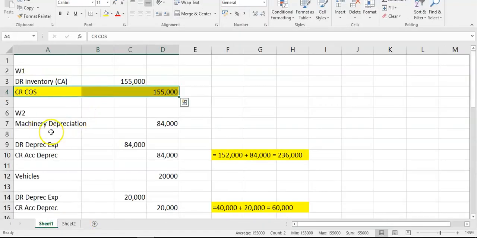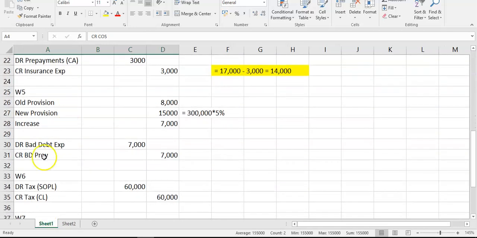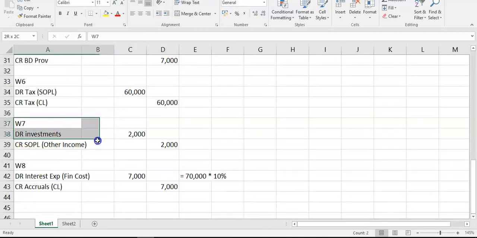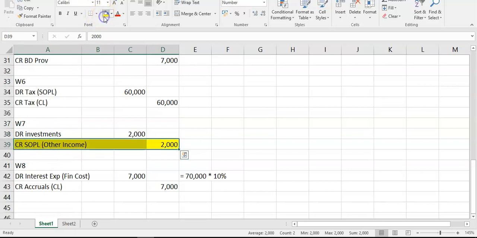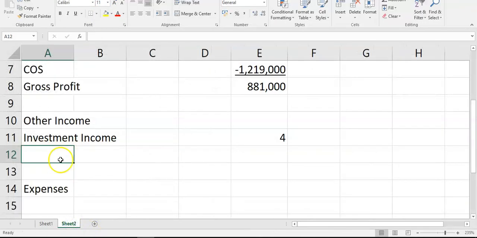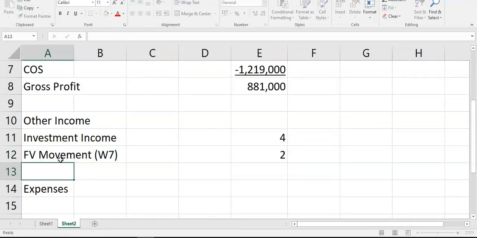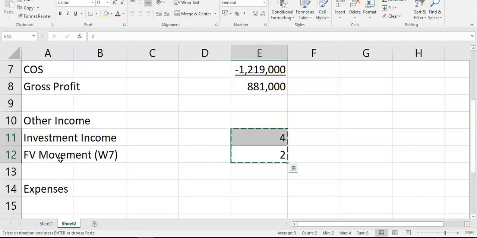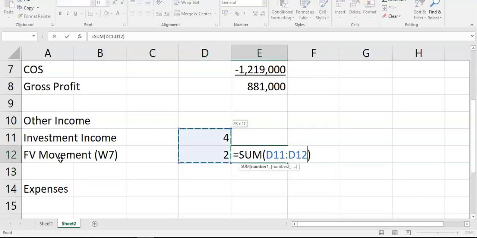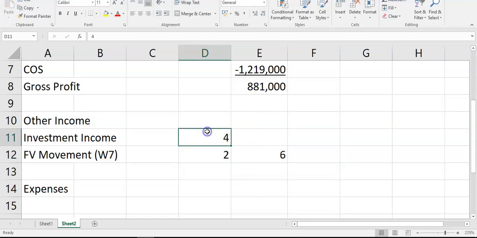And we then sense check, is there any credits here? There will be other income. There is from working 7, 2,000 for change in fair value. So we do fair value movement, working 7, and that will be 2. All right, so you can put the other income in this column if you wanted to. So the 6 then goes here. Now that should of course be 4,000 and 2,000. Just so we're consistent, be careful there with the zeros. We're doing full numbers here. So it's a bit monotonous, but it's repetitive. And a good student will have a good technique honed.